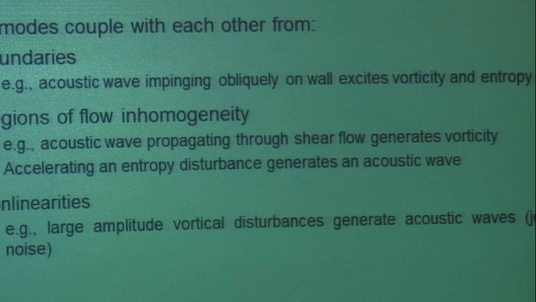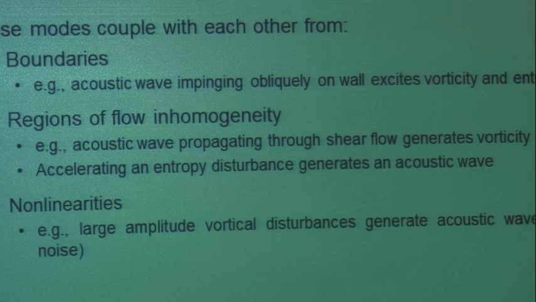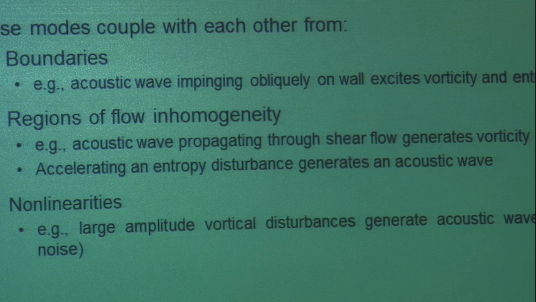So we like to think that low Mach number flows are incompressible, and they almost are. But if you want to understand the sound generated by a low Mach number flow, you've got to include that teeny weeny bit of compressibility. And basically, it's a nonlinear effect that a vorticity disturbance is almost incompressible, but not quite. That tiny little bit of compressibility propagates away. And it's because that is such a small effect that it makes predicting jet noise such a really, really hard problem. Like if you're trying to compute it, your numerical noise can exceed the acoustic noise by orders of magnitude if you don't know what you're doing.